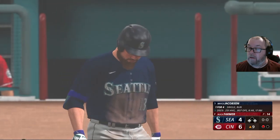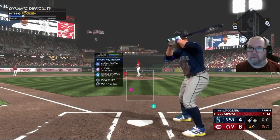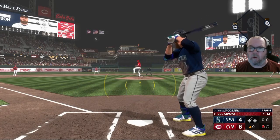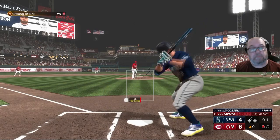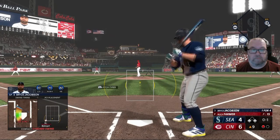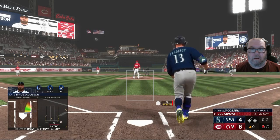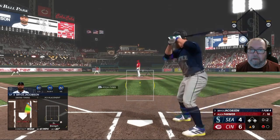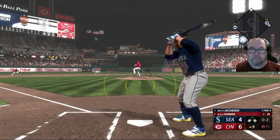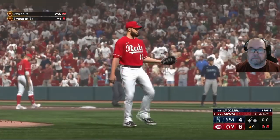And okay, Bryce Jacobson. Runners on the corners, one out, we're down by two. Top of the ninth, we've got Buck Farmer with a four-seam slider. In the infield at the corners, don't be surprised to see them come home first and prevent that run from scoring. Here's your one. And that one fouled. I think ultimately you want to tie him up, get the ball in on the plate so that he can't get the barrel to it and hit it to the outfield. Got him! Huge strikeout there.